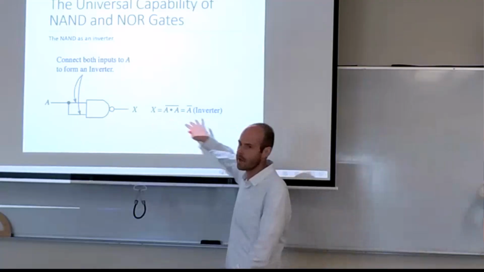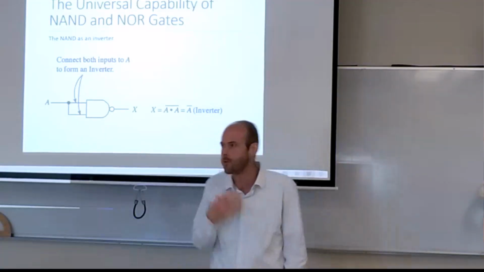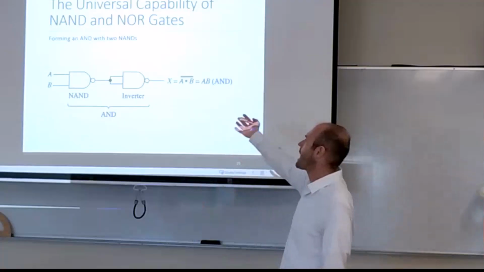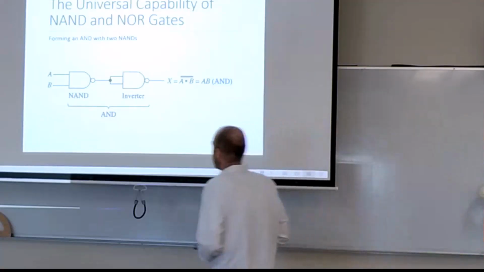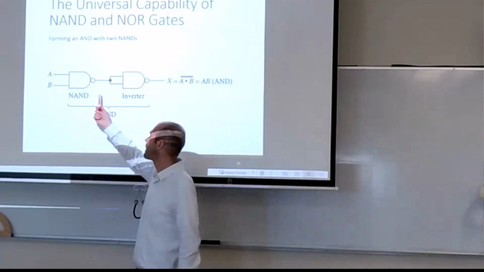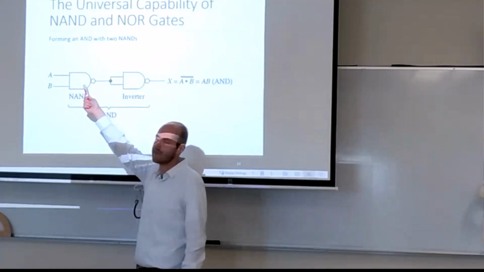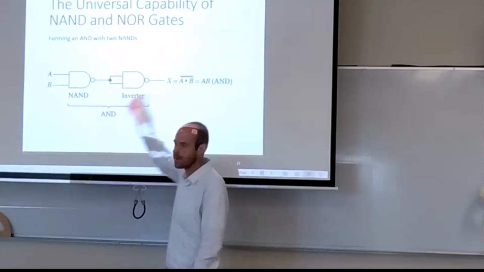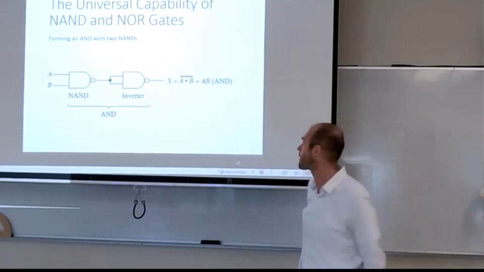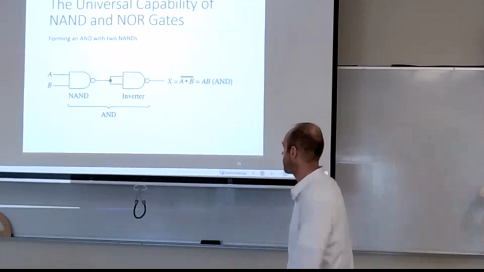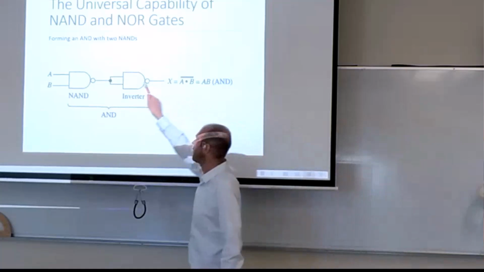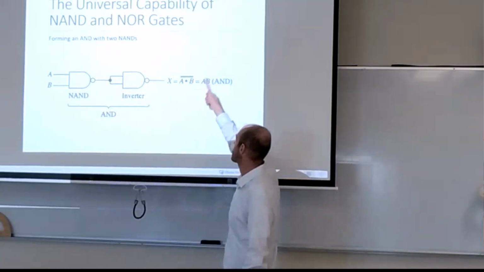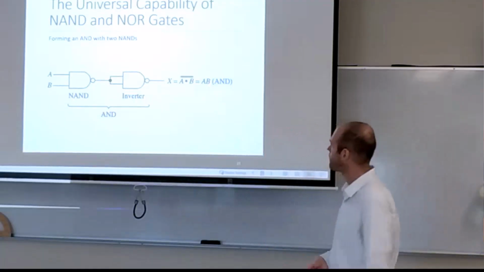You can prove that algebraically. You can prove that with truth tables. You can prove it experimentally. You can also make an AND gate with two NANDs, for example, because you know NAND is just an inverted AND. So we can make an inverted AND and then use it as an inverter to make AND out of NAND. All right, so you have NAND-based logic. Algebraically, you have two inversion bubbles that you can cancel those bars and leave us with just A, B, AND.